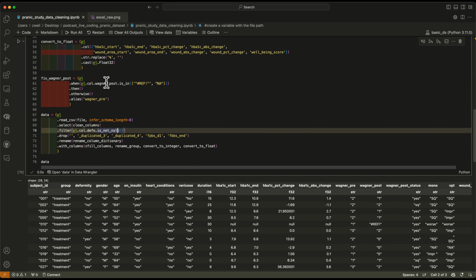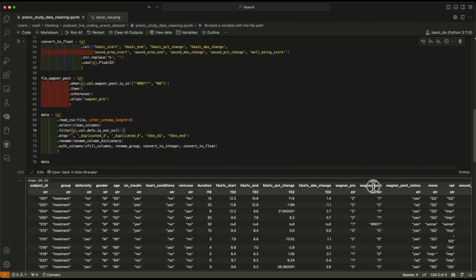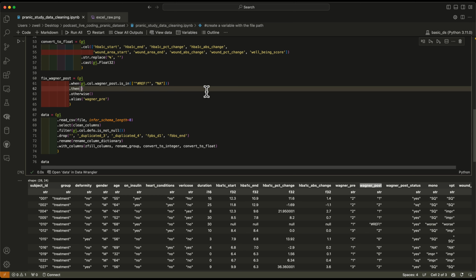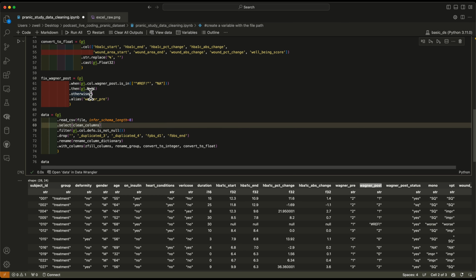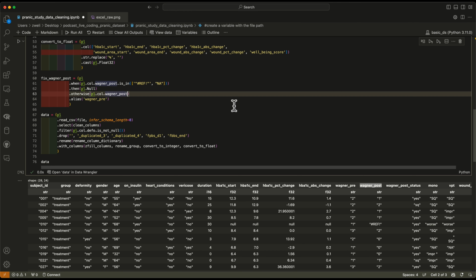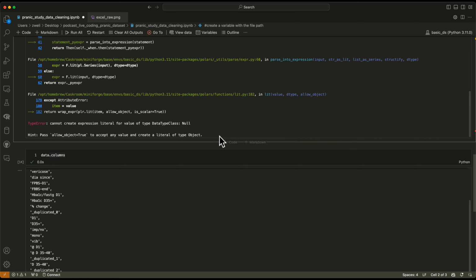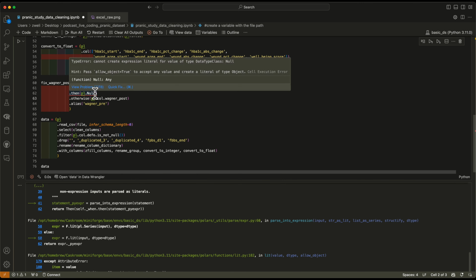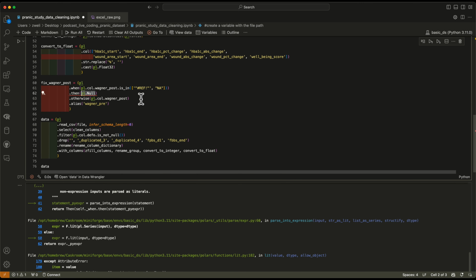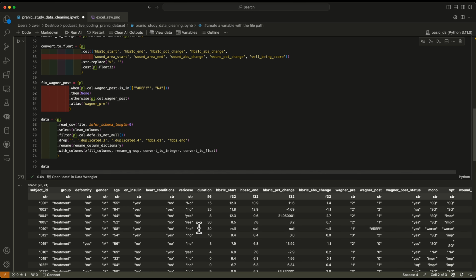So basically when pl.col the value of the post here is in these two values, contains these two values, then we want it to be null. Otherwise, we just want it to be what was in the column before. Cannot create for type null. Okay, so we'll just say none. Perfect.